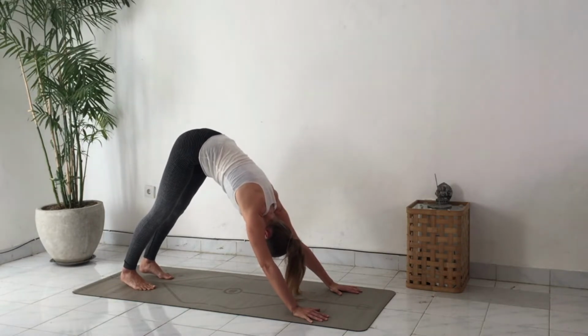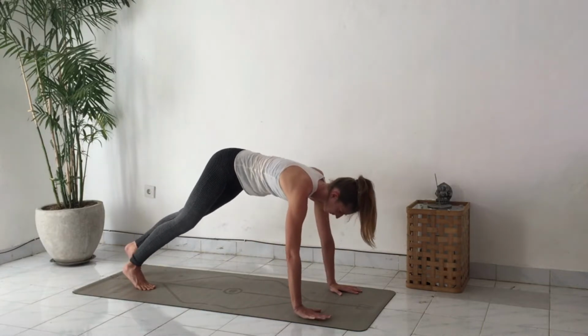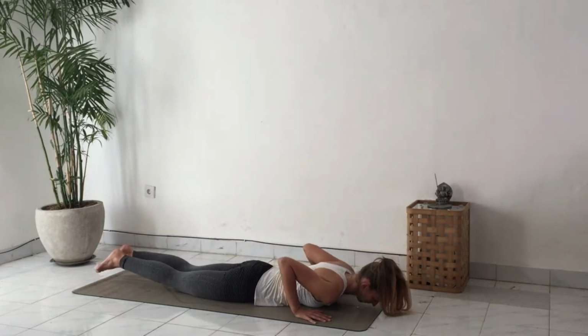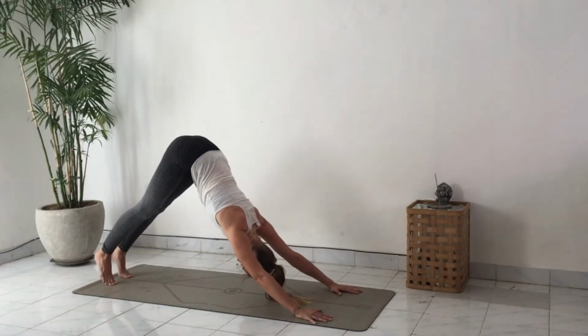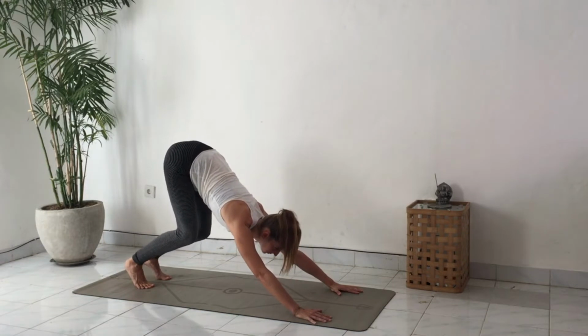Then on your next inhale, move forward into plank pose. And on your exhale, lower yourself down onto your belly. Inhale, come up for low cobra. Exhale, press back to downward facing dog. Bend your knees and look forward.